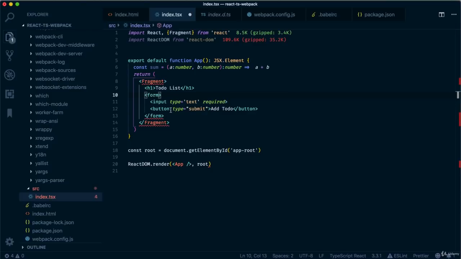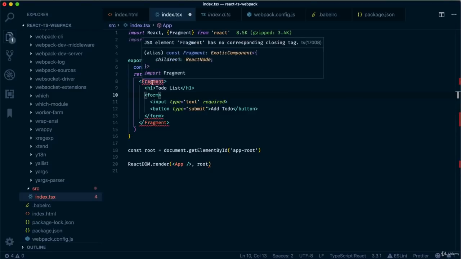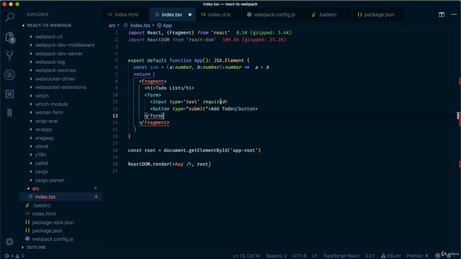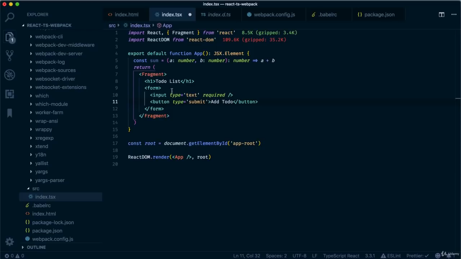Perfect. Let's have a look at what these errors are. Okay, looks like I forgot to close the input. So that should fix everything, and let's get Prettier to do its job. And now it looks a lot better.